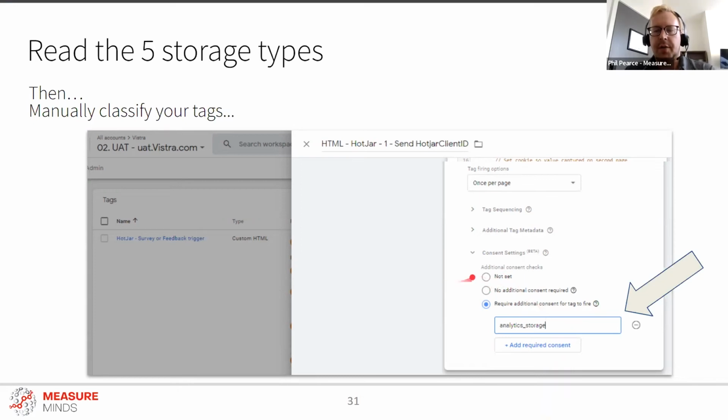One thing to note, which is a bit of a gotcha, or two gotchas actually. The first: if you're using any custom scripts, so in this case, this is just to check people are paying attention, with the Hotjar client ID, it's actually not necessary to set this if you're using a custom script. The reason is that if I've set the Hotjar tag to analytics, then any custom JavaScript which is invoking a Hotjar push event, that code itself is going to require analytics consent. So we normally recommend setting this to not set for any scripts that are in effect just declaration scripts. Another good example of that would be an HTML5 video listener, which doesn't store any cookies or set any HTML5 local storage, but it does push data layer events.